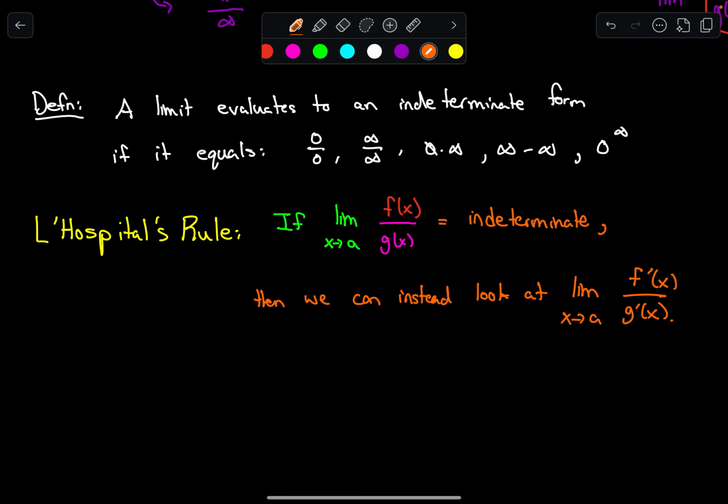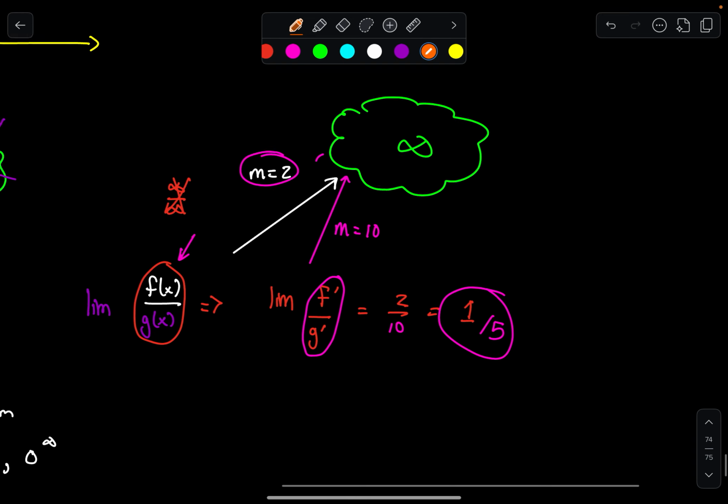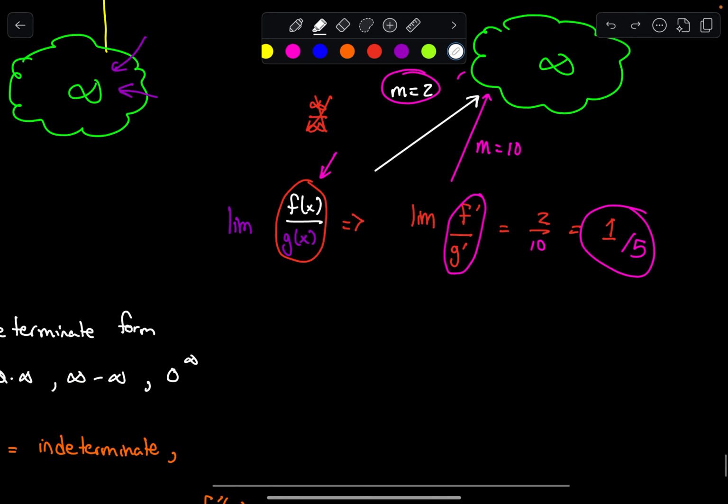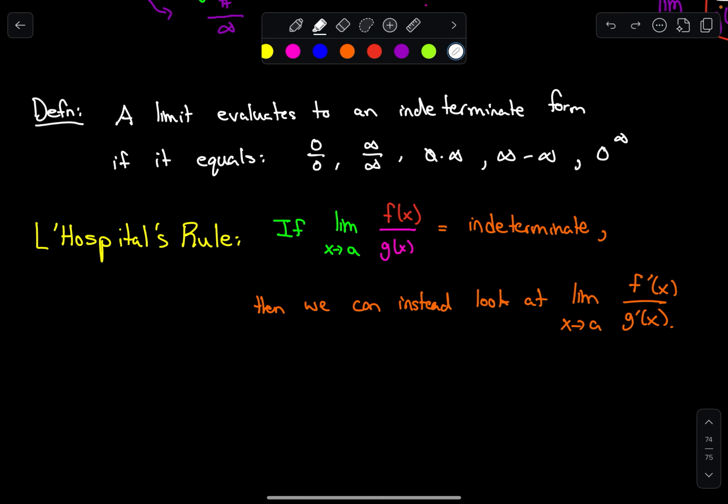And this should make sense again, right? I'm going to go back to this drawing. The idea is that if these things go to the same number, 0 over 0, infinity over infinity, then the next thing we want to do is say, okay, well, how quickly do they get to that same number? If one of them is going much slower than the other, but they're just off by some multiple, like 1/5, we'll say, well, in the long run, this ratio should be about 1/5. It makes sense. And so this is L'Hopital's rule. This is when we can use it.